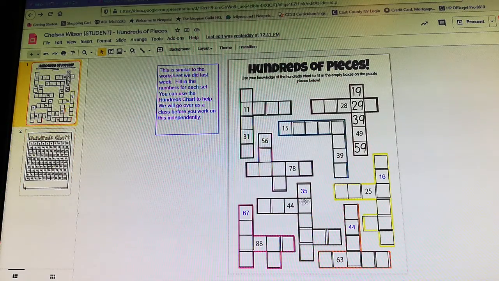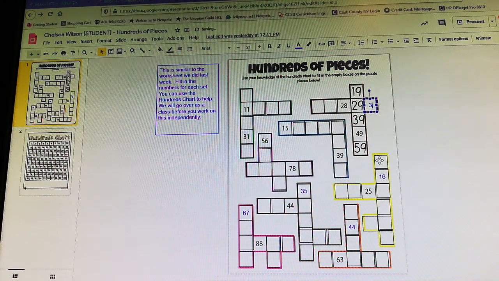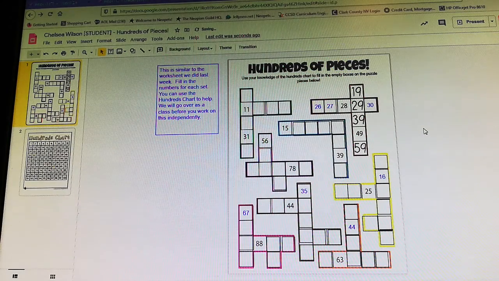So I've actually gone in and added additional numbers in some of these. This one they started for you. So if we're thinking about a number line, it counts by tens going up and down, and then by ones going from left to right. So this number here, for instance, would be 30. This number here, 28 minus 1, would be 27. 27 minus 1 would be 26. So we will go through this as a class as well, and then I will have them work on it independently.